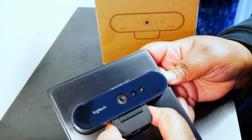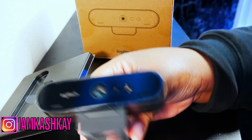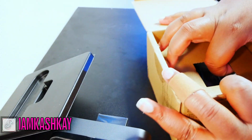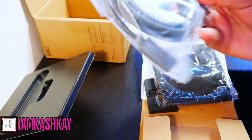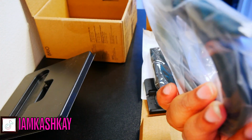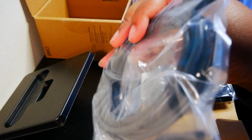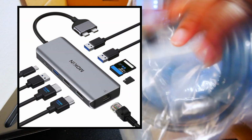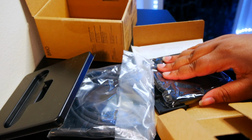Alright, so this is it. It comes in like this plastic holder thing and the clip, I believe. Let me get, is there anything else in the box? Yes, there is. So we got this open. Boom. I believe this is your USB Type-C cable to the USB cable. So if you got a MacBook, you can use the adapter like I use, the dongle, whatever you want to call it, and USB Type-C, because that is the most common port nowadays.